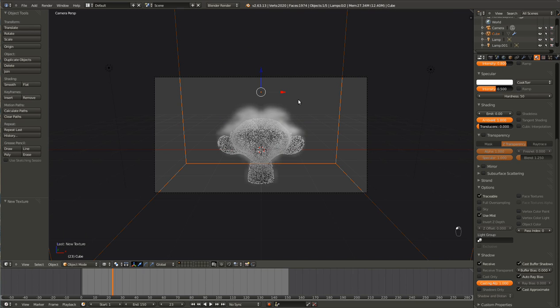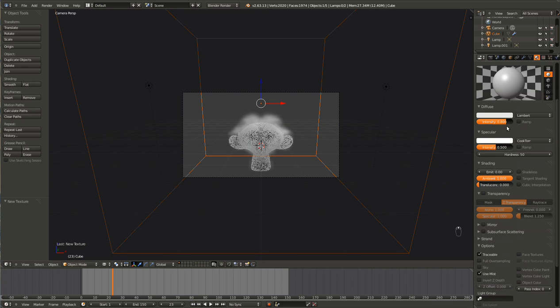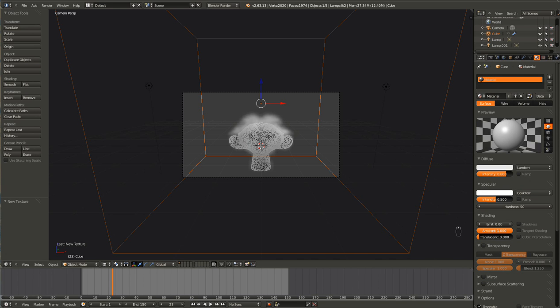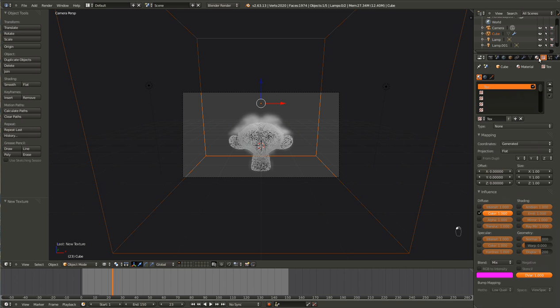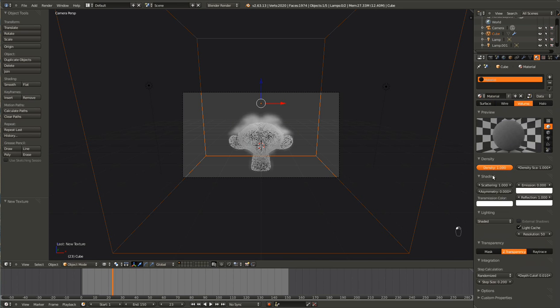If we render it now, it will still look exactly the same because we haven't actually done anything to the smoke yet. Just checking all the settings, it looks good. So let's go in and work on our domain object's smoke settings. With the domain object selected, give it a volume and change the density down to 0 and change the density scale up to 3.